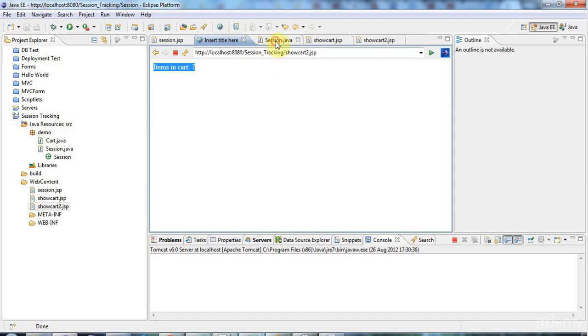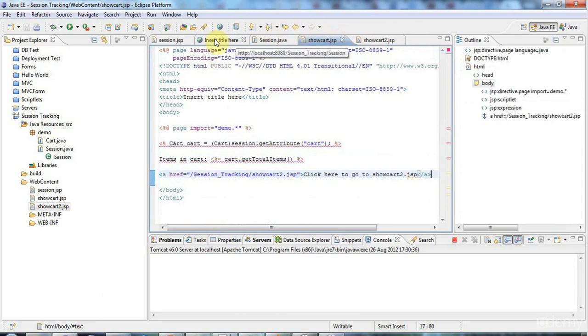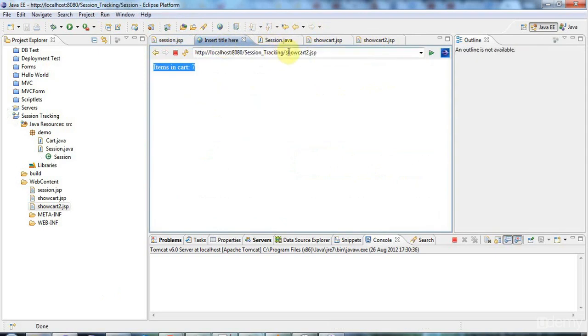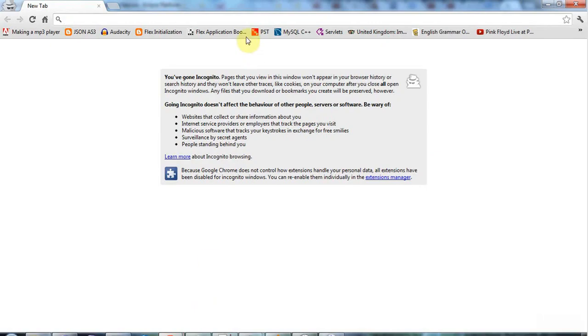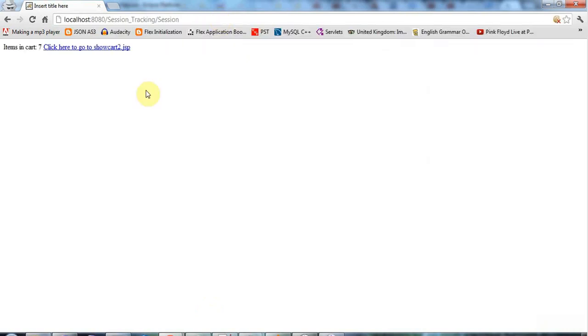And now let's go to the browser here and go to the URL I want. So there's my servlet, and I just want to go to my servlet in Google Chrome with cookies disabled. I'm going to paste this in, and even though cookies are disabled, I've still been able to get the cart object out of the session.